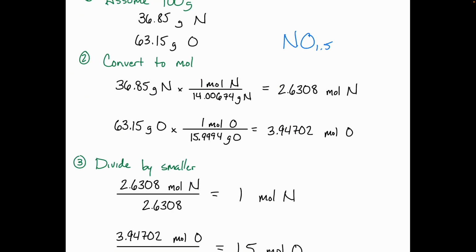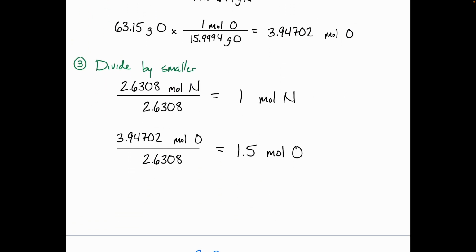No, so I'm still not there yet, okay? So how am I going to make these both whole numbers here? I have one of them as a whole number, but this one still isn't a whole number yet, okay? So at this point, previously, in the previous problem we were done because they both worked out to be whole numbers at this point, all right? Now I have to do an extra step here, okay?